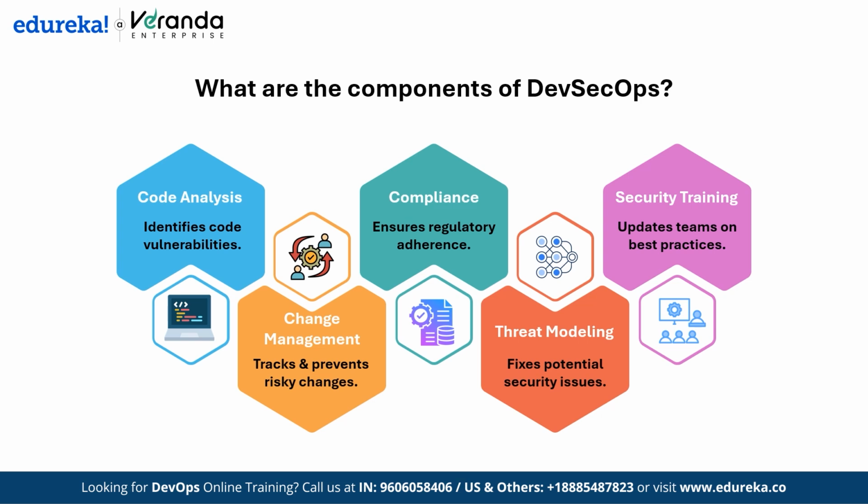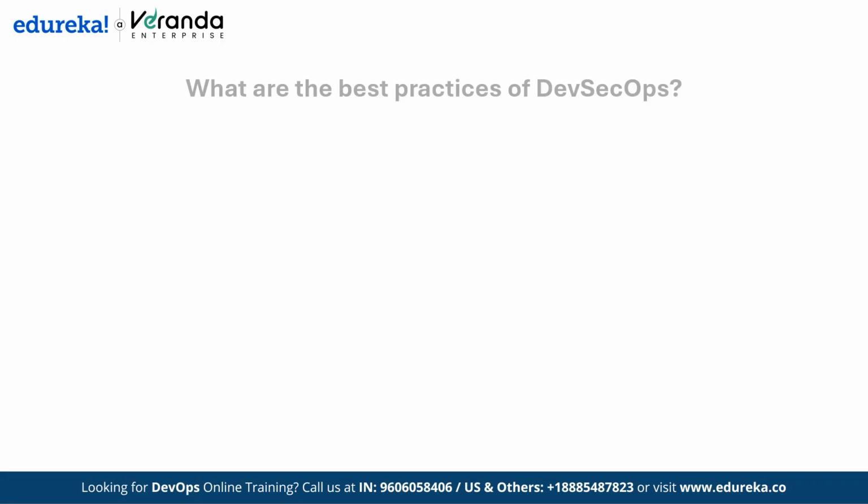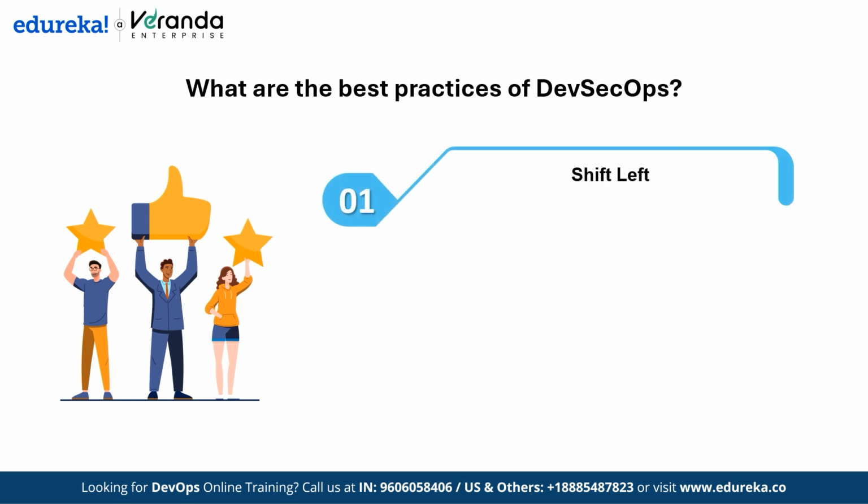Now that we know the key components, let's look at the best practices for integrating DevSecOps successfully into your organization. Companies use the following approach to support digital transformation with DevSecOps. First is the shift left. Shift left is the process of checking for vulnerabilities in the earlier stages of software development. By following the process, software teams can prevent undetected security issues when they build the application. For example, developers create secure code in a DevSecOps process.